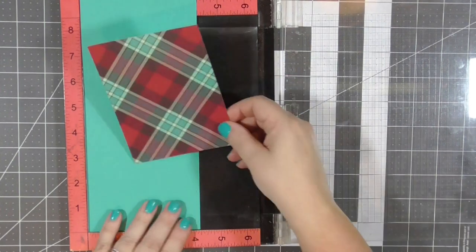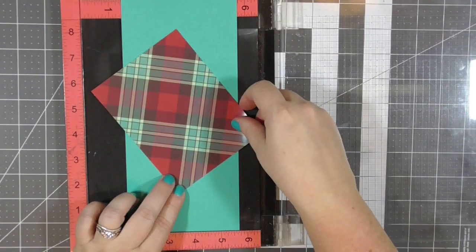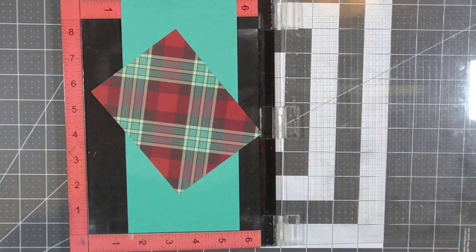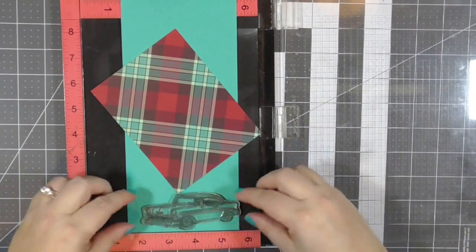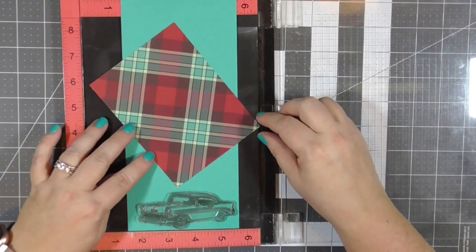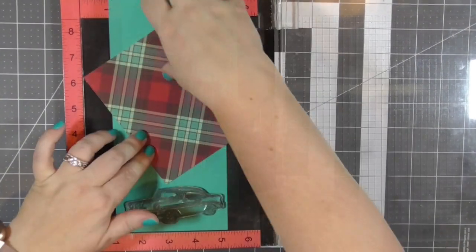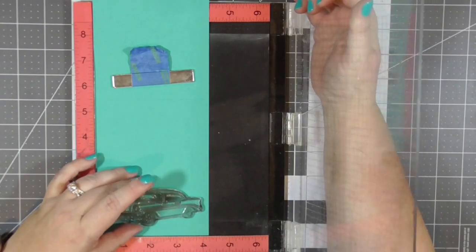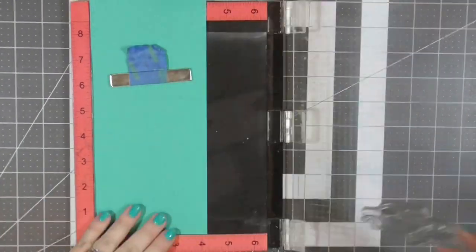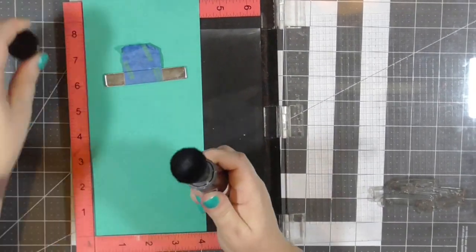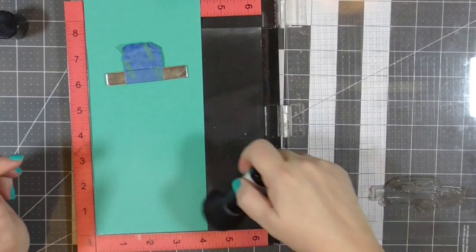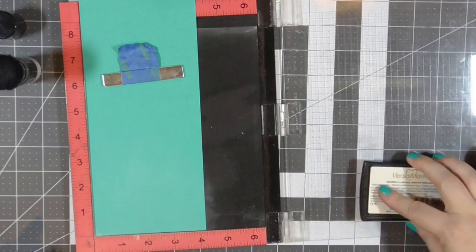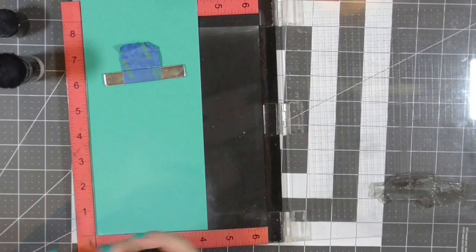So in order to stamp these cards onto the cardstock the first thing I'm doing is putting the cardstock in my MISTI. I am angling that pattern paper onto the cardstock and then I'm picking a car stamp and placing it onto my cardstock and then sliding the cardstock back in the corner in case I need to stamp it twice. And I'm going to treat every piece of cardstock with my Rabbit Hole Designs anti-static powder tool in order to prevent the embossing powder from sticking to anything but the VersaMark ink.